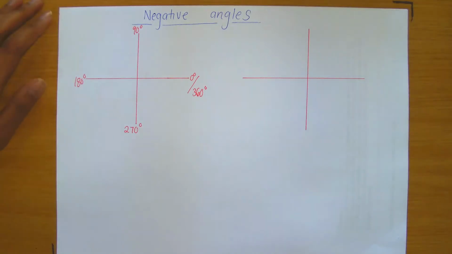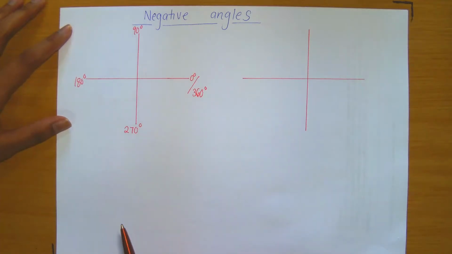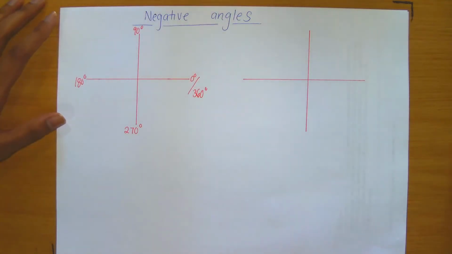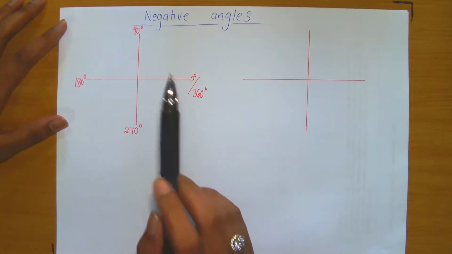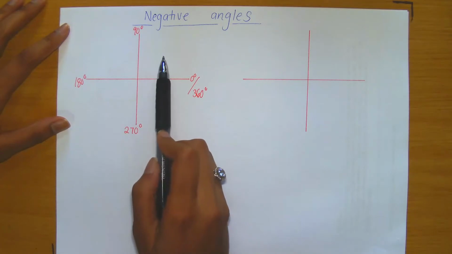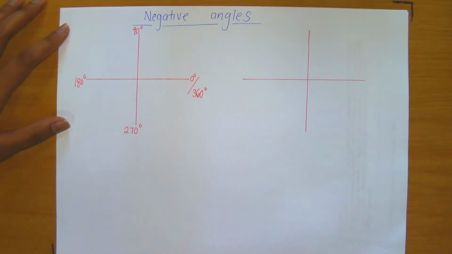In this video lecture, we're going to be covering negative angles as well as the section on cofunctions. So let's begin with our Cartesian plane, and I want you to recall the CAST diagram. So remember, in your Cartesian plane, it's divided into 4 quadrants. This is quadrant 1, 2, 3, and 4.